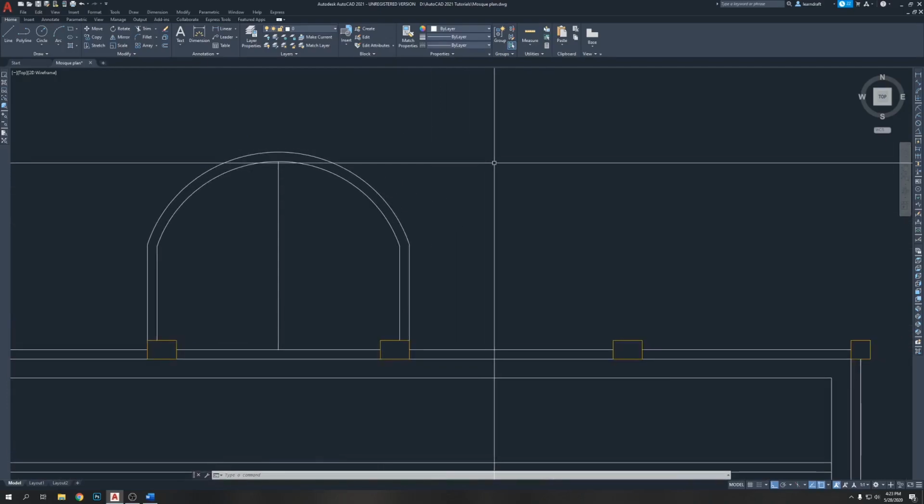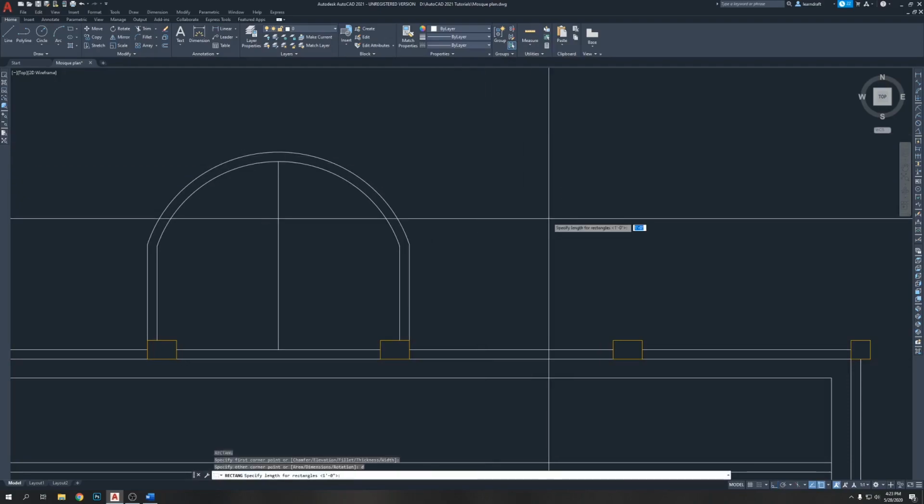So we're gonna see how much space left. REC, enter, click, D, enter. Most of the musalla is like 1 feet to 3 feet, so 36, enter, or let's say 4 feet 6 inches, which is 54.